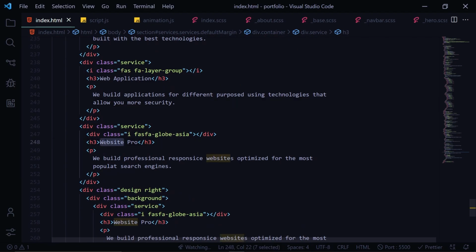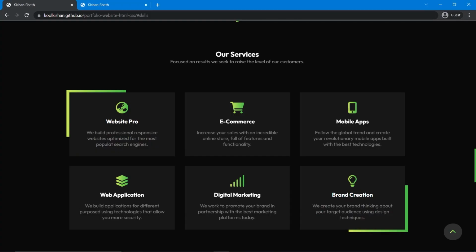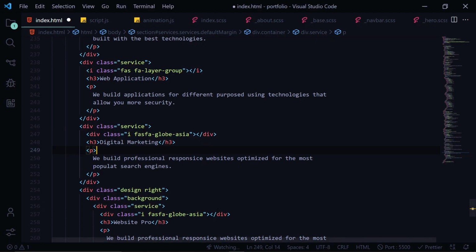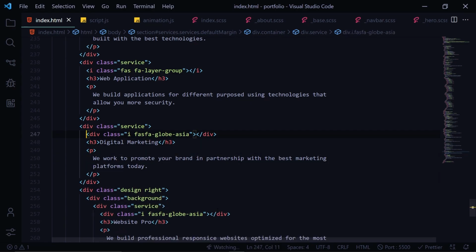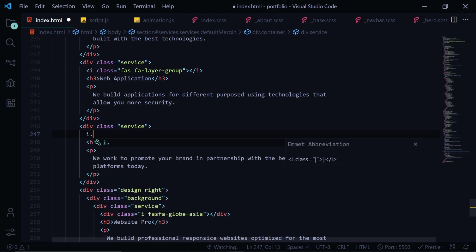Now we have digital marketing. Then copy this, paste it here, and the icon would be I.FA signal.